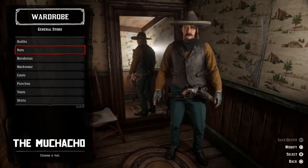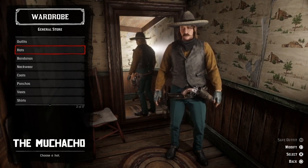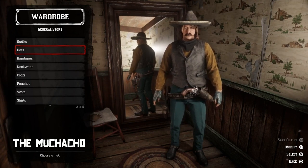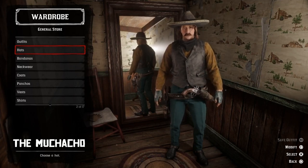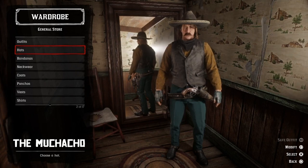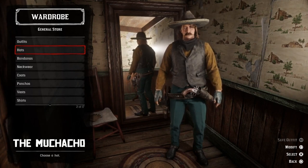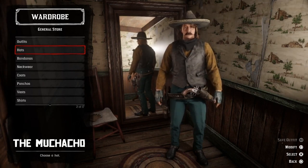Very cool. And here we have the muchacho. As I said earlier, this was based on another outfit that I made, but that one had a black shirt and a turquoise Ovangila hat, if you wanna try to experiment with that. So that was the four outfits that I'm going to show you in this video, and let me know down in the comments which one was your favorite. And now it's time to go to Mexico.